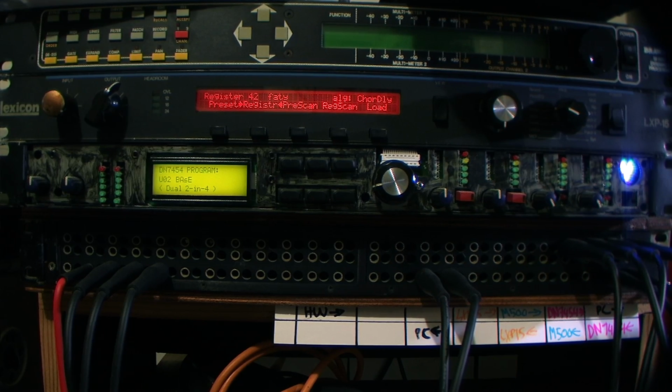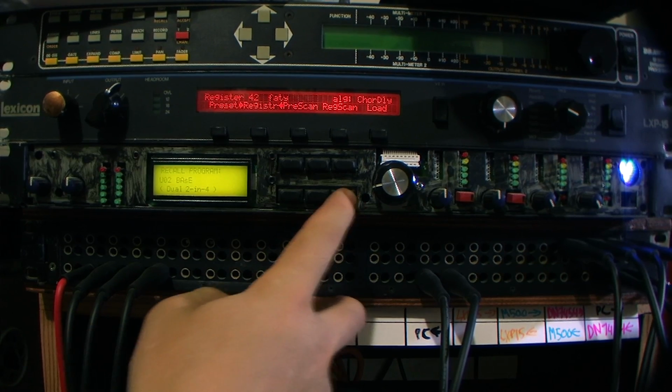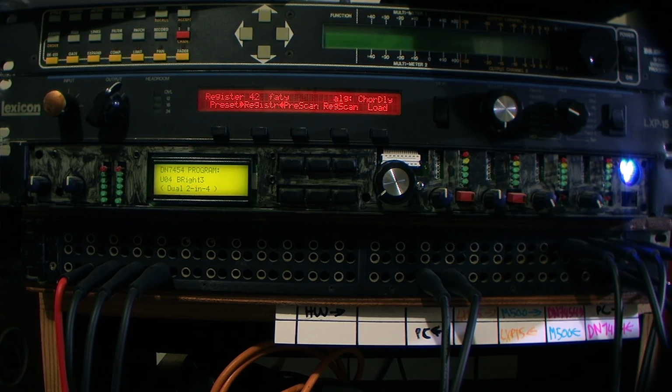Back to the DN7454. Anyways, the DN7454 is basically, I believe, a device for live sound. But in the studio, I think it's a good item to have because it sounds nice, and with a little bit of programming effort, you can program in parametric EQ settings. You can make your own presets.